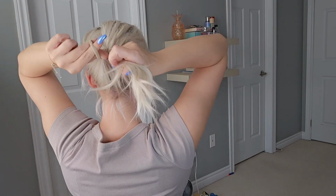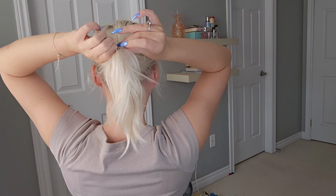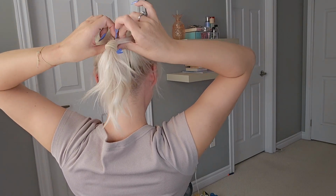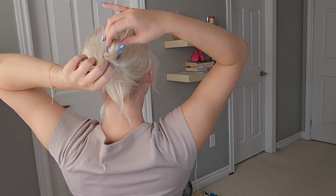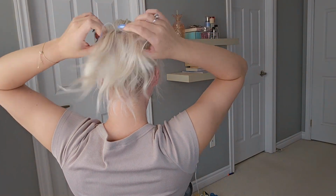I do have waves in my hair today, which I think adds to the volume of the style, but you can absolutely do it on straight hair as well. I'm just going to pull the hair tie down the ponytail a bit to make it loose and create a nice wide opening. You want to make sure there's no hairs crisscrossing across that opening or you will get tangled and stuck. Then you're going to flip yourself up from the bottom through the top.